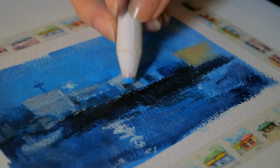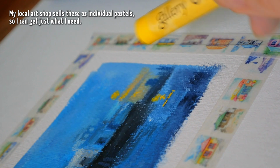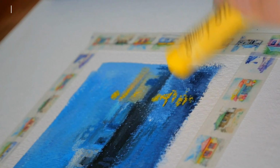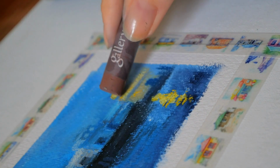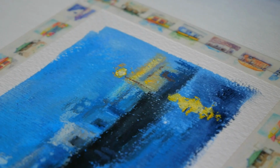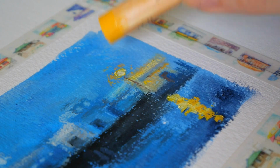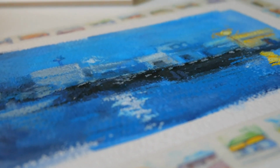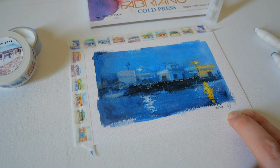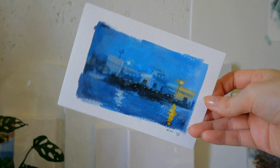I do actually plan on getting just a few highlight colors from Sennelier, the white, maybe a very bright yellow or ice blue, to really capture sparkling lights. But at least for this, I'm perfectly happy with the Mungyo ones. So these might be a good fit for you if you're looking for a more budget-friendly option, you like working on small formats or getting precise details on paper.